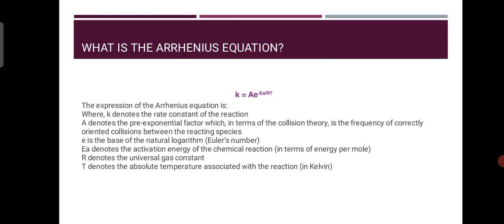Now, we should know the activation energy. The activation energy can be explained on the basis of the Arrhenius equation. The equation is K equals A e to the power minus Ea by RT. K is the rate constant, A is the frequency factor, Ea is the activation energy, R is the molar gas constant, and T is the absolute temperature. The minimum amount of energy required over and above the average energy for a reactant to form the product is called activation energy.